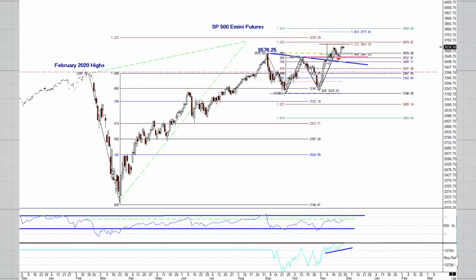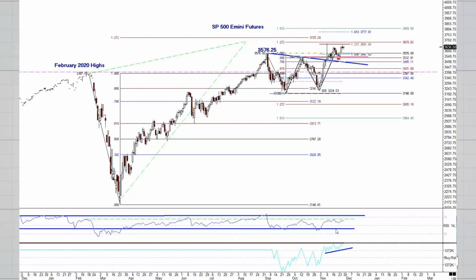Now this candle being a shooting star, this has to be validated by a close below this candle, which we have not gotten. I've got a little red arrow right there. There's also extensions to this pattern. So if the S&P were to come up above this 3668 high, then there's some extensions up here, 3777 area, and even just around that 3,800. So I'm starting to see a clustering of numbers above these highs.